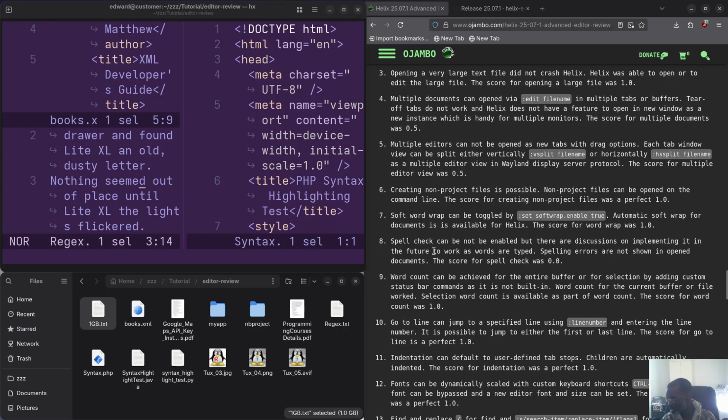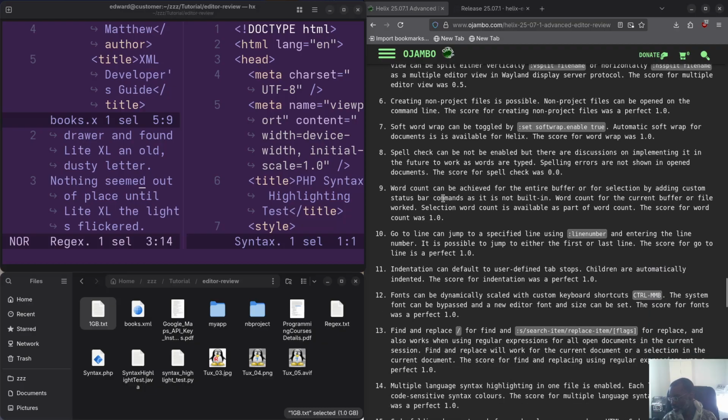All right, and then spell check cannot be enabled. But there were discussions about implementing it in the future to work as you type. So right now it's gonna get a 0. They were talking about it. Now some people came up with some other workarounds, but remember I told you if it's too unwieldy, if it's more than 3 steps, it's not worth it. Like I said, I'll just use another text editor. What I'm saying is that it might come in the future. I did read the discussions.